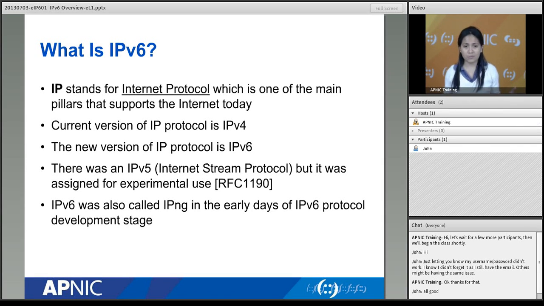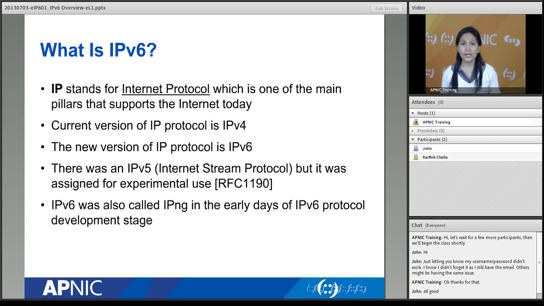We came up with IPv6 because we saw a need to come up with a new protocol. Why? Because we were running out of IPv4 addresses. That is the main compelling reason for having IPv6. Now, some people tend to ask me, how come we jumped from IPv4 to IPv6? What is the reason for that? Now, there was actually an IPv5. It's called the Internet Stream Protocol. It was an experimental protocol. It's not something that has been implemented by manufacturers onto actual devices that are shipped out and used commercially. So again, it's an experimental protocol, and it's never been used commercially.